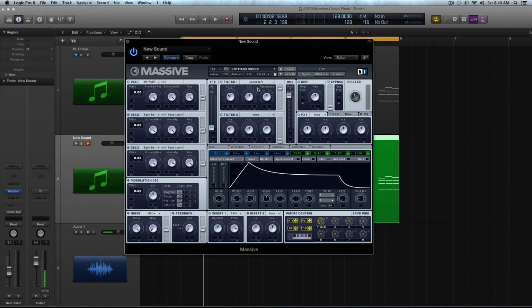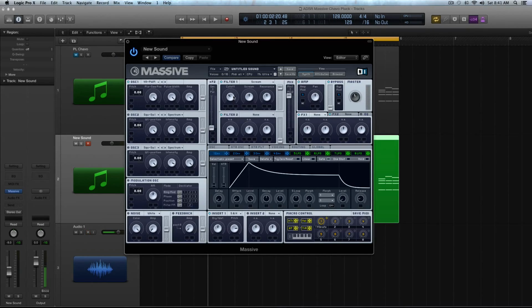So I'm just going to show you a low pass 4 real quick. So there's low pass 4, and then here's scream. So you can hear how they're different. This S and H will react differently with what the different filter types do, so you can get some crazy cool results. So I'm going to keep the pitch around where it is.